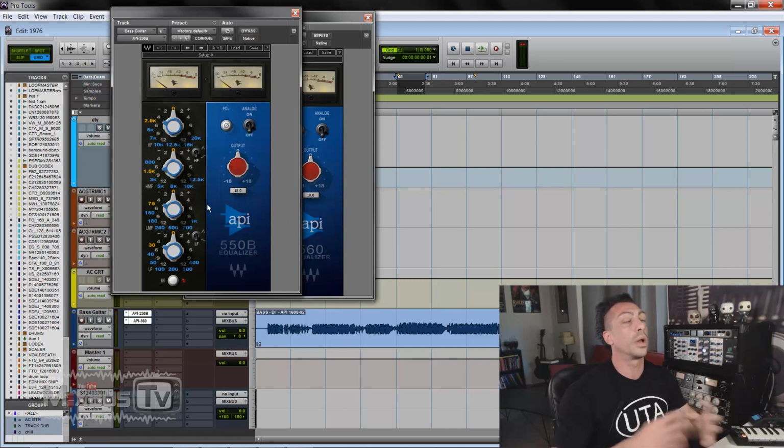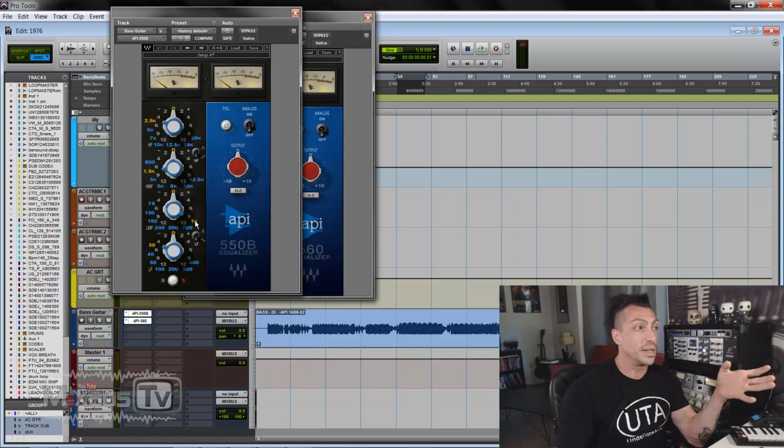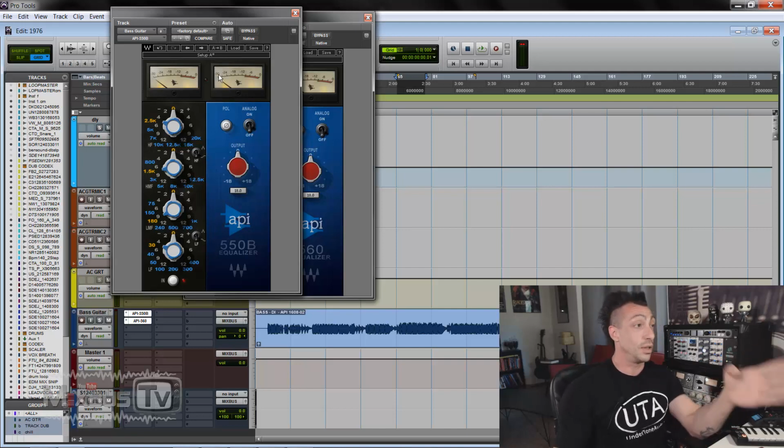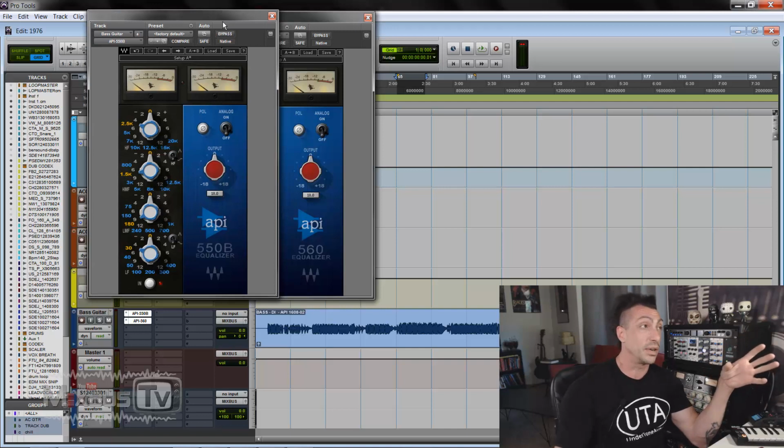It's so versatile, and one thing that I like, and we will talk about this in that video that I mentioned at the beginning of this one, why you need more EQ than just Pro-Q 3, is that you have set frequencies. They've been around for, at this point, 50 years, and they've been used on countless records, so you don't have to guess. Those frequencies worked for so many records, artists and genres that if you cannot find a way to EQ your material using those set frequencies, then your material might have a problem.